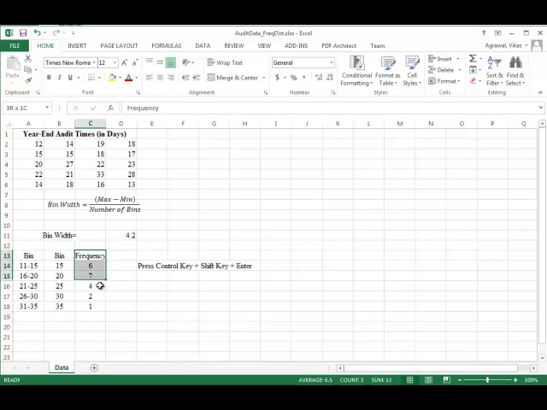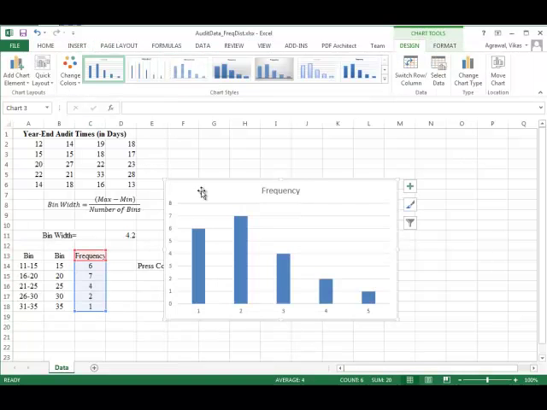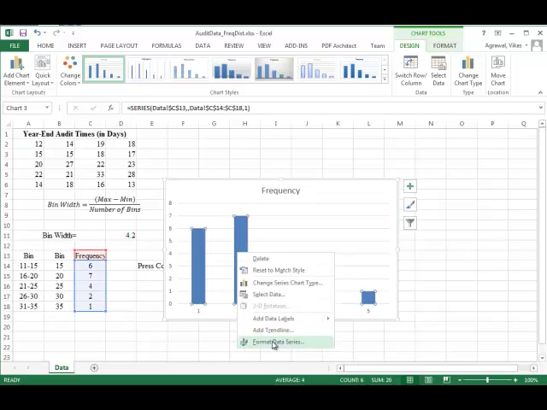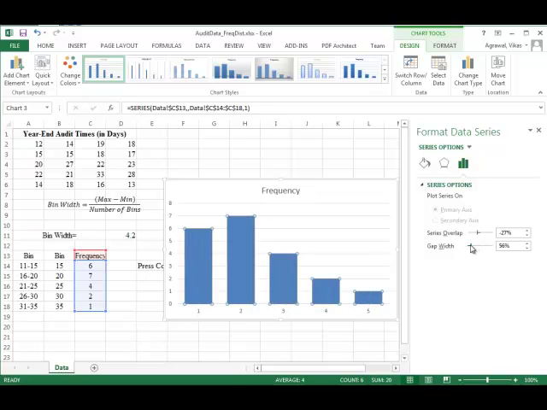For example, I want to plot this one. Select that range, go to Insert, bar chart, and then you can add a lot of bells and whistles here, as I told you last time. Right click on this one, Format Data Series, and decrease the gap here. Okay, that's going to look better.